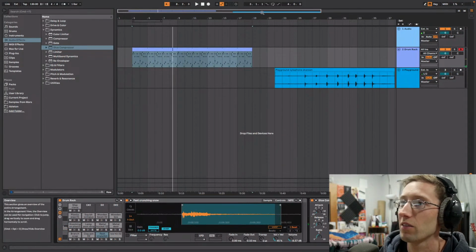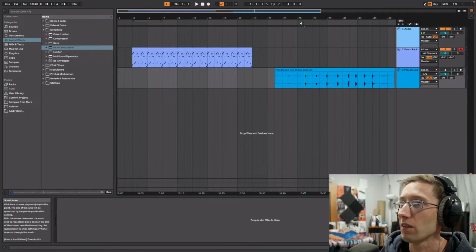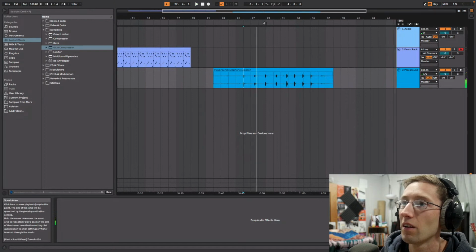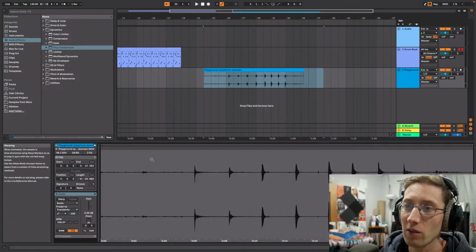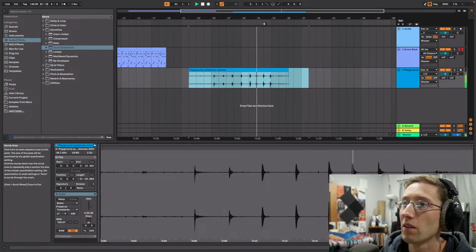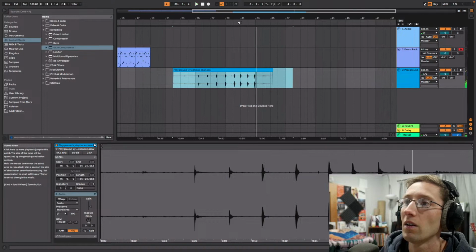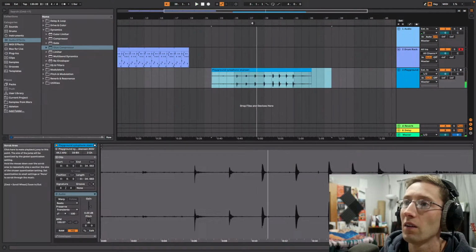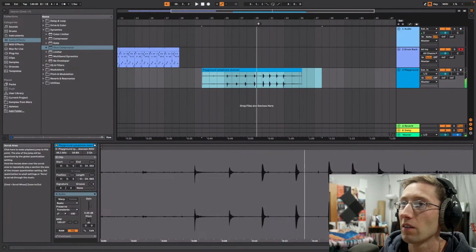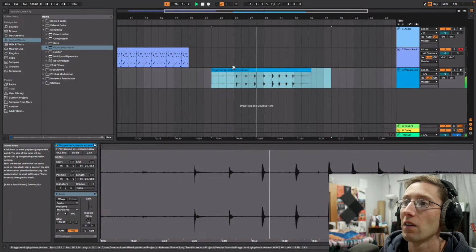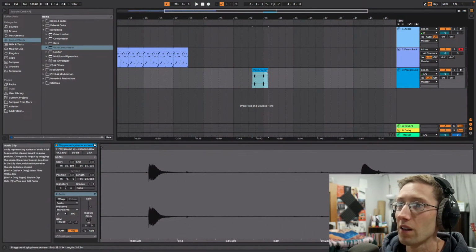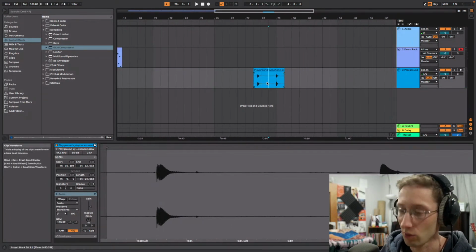Now I need to use this xylophone. Let's have a quick listen to it. Let's turn it on. It might be warping. I don't want it to warp at the moment. Some of these hits came out better than others. I'm going to use the two notes in the middle, and I can hear that they're harmonically related as well. They're two notes that are going to go well together.